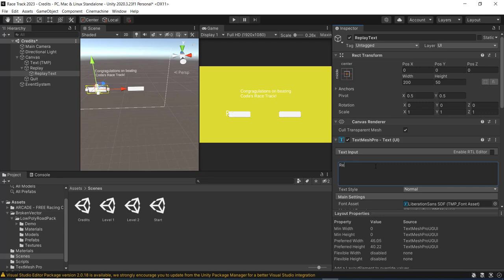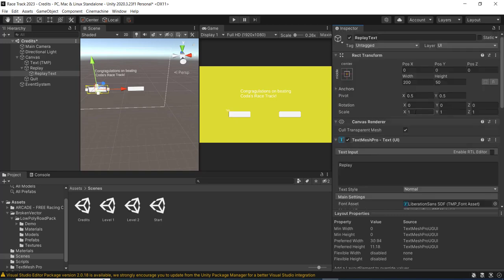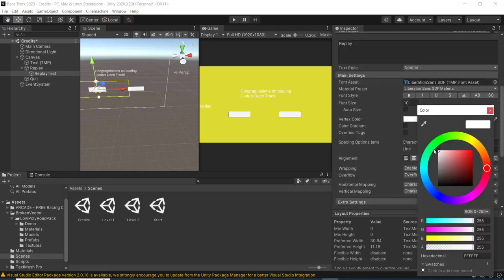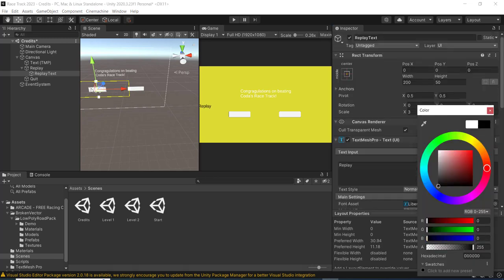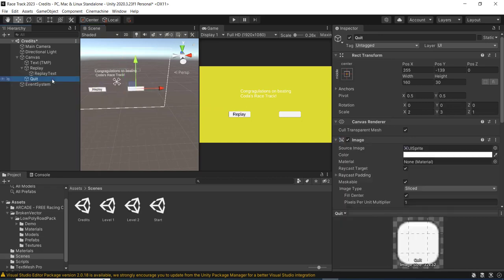And then the font size back down to 10, and the scale to 3 and 2. This is just the same as the start button. Change the color to black and move it back over to the center. It's a lot faster to manually do it, but it's a little less precise.